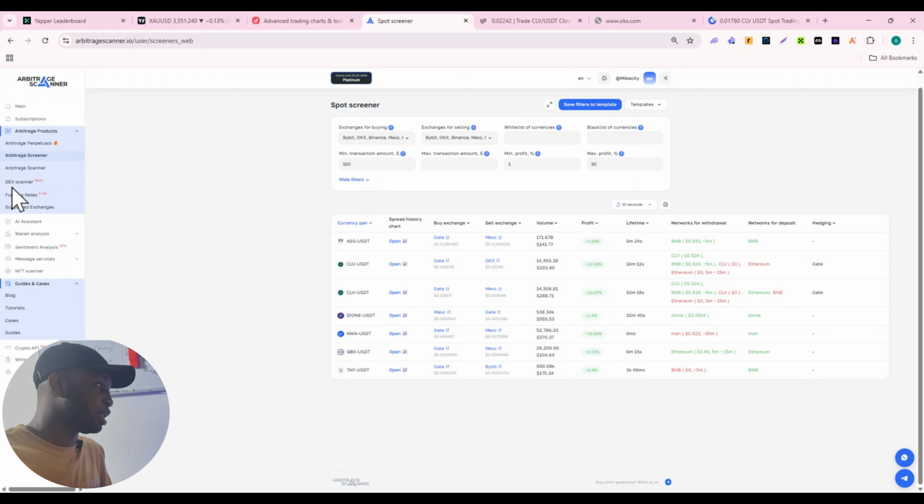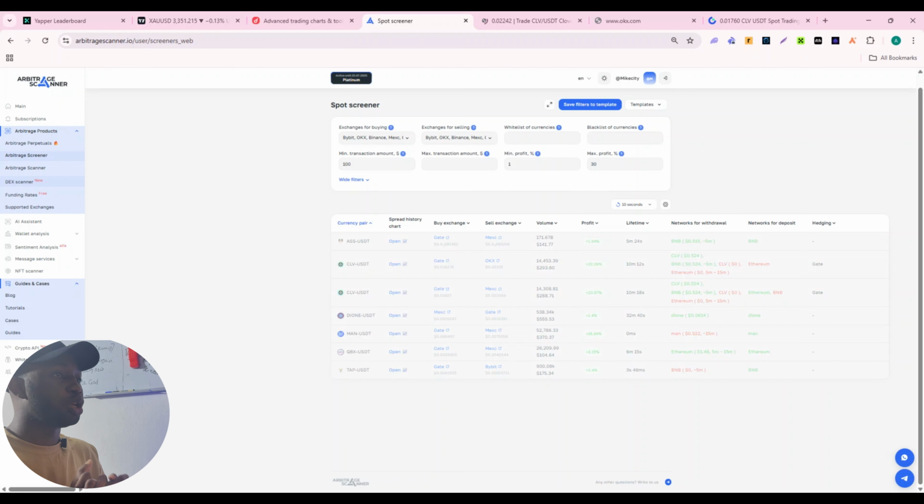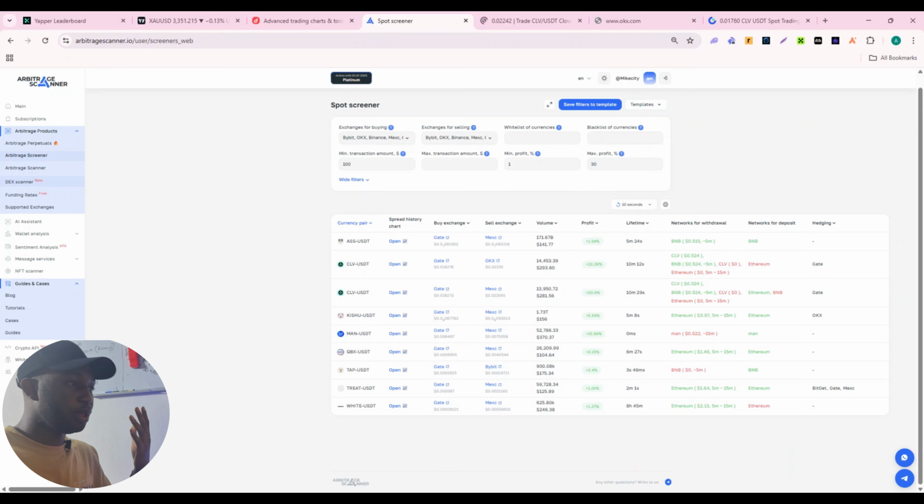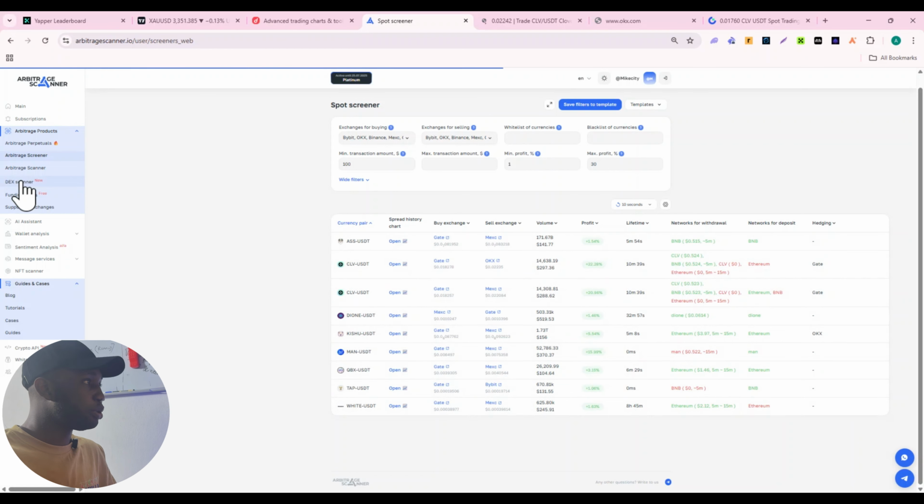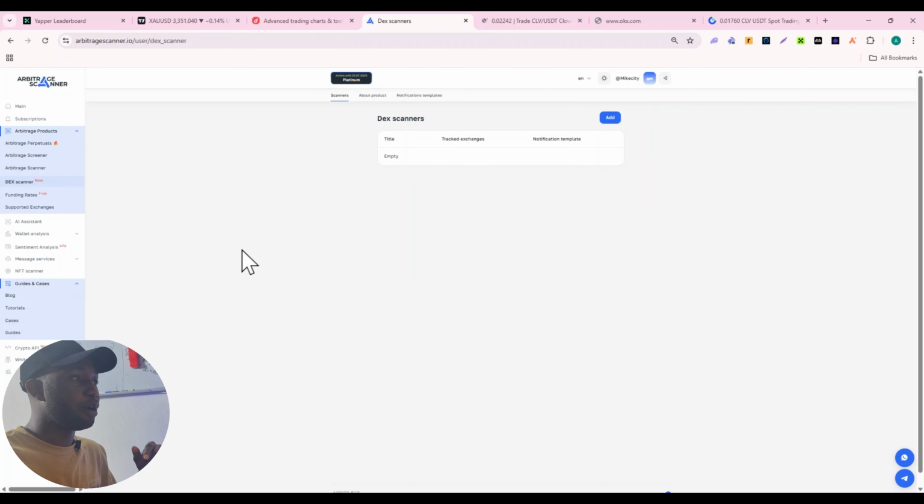They also have a DEX scanner, where you can have different spreads on different DEXes. So you can use this DEX scanner to find coins to buy on this DEX and sell on another DEX. Let me just open the DEX scan. For now, we don't have any notification about any coin spread or coin differences on any DEX. This particular feature is still new, so maybe with time they might develop the whole thing to find much better opportunities that we can also trade on.